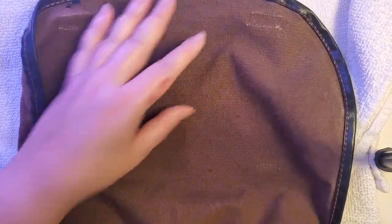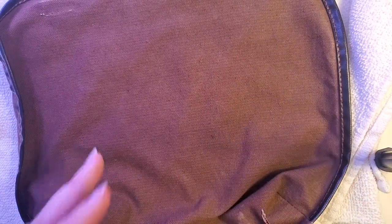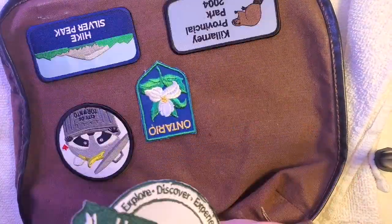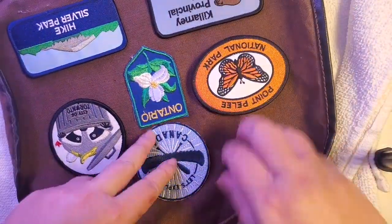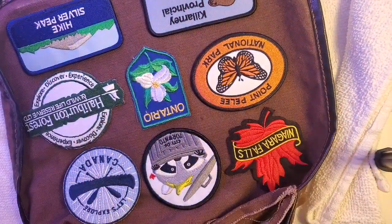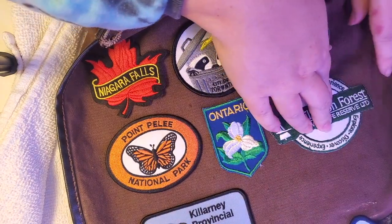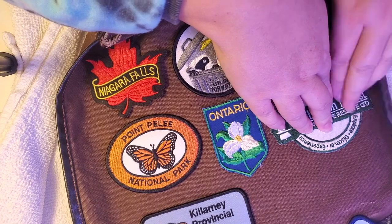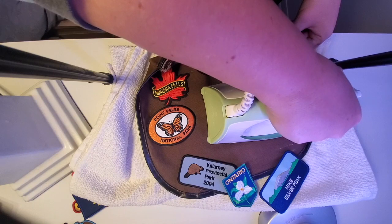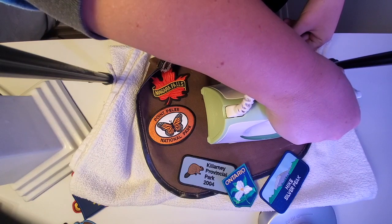Let's think where goes what. I'm thinking maybe Canada should go here because it's like the front, and the location needs to be this way because that's the front. Okay, I'm going to start with this one because I have an extra one of this. So if it goes bad, I know what to do. How many seconds? I don't know how many seconds.